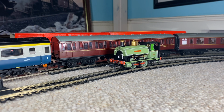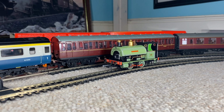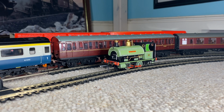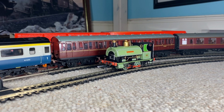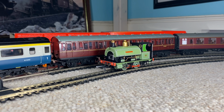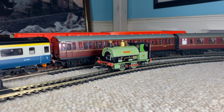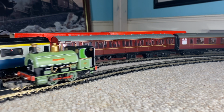That is really good. The best crawl I've ever seen of any of the locomotives I've had, definitely. That is great. Look at that. Definitely something you'd want from a small locomotive like this. It's not cutting out or anything. Yeah, that's great. Okay, now let's have a look at what the halfway speed is like.